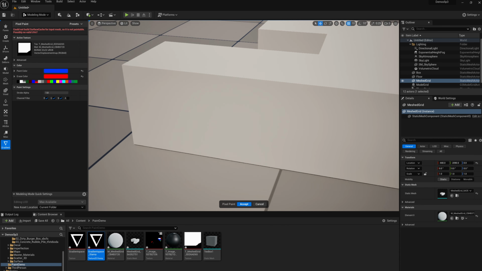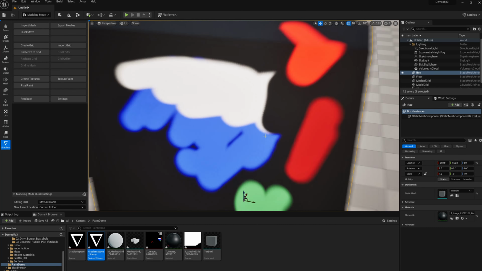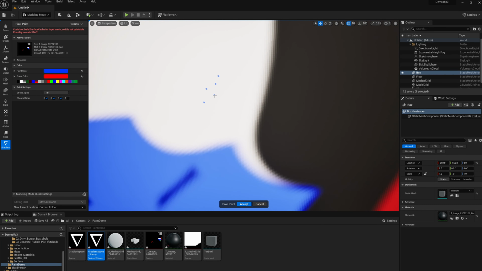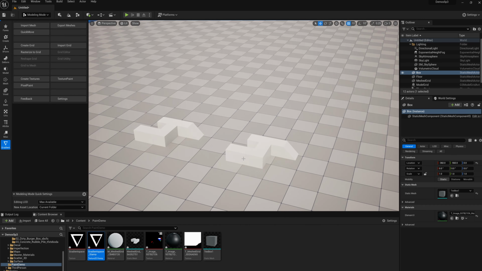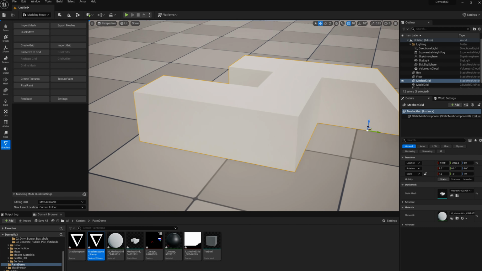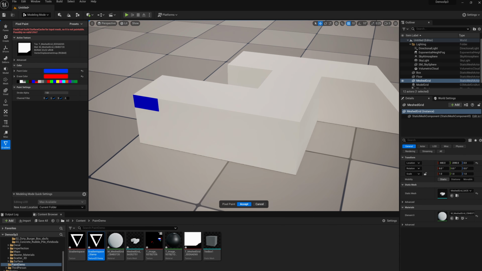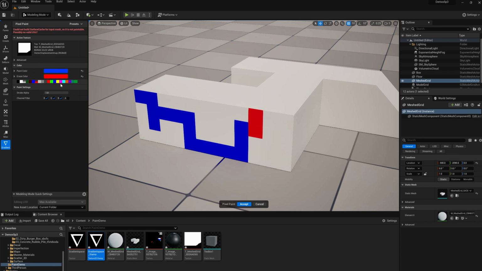It's similar to TexturePaint, but it only paints individual texels at a time. So on this box I had over here, it's not that useful because I can only set individual dots. It could be useful sometimes. But on something that's got a texture set up for low res surface pixel art, this is a nice tool to do that kind of stuff. So it's got a simpler interface, same kind of thing, paint colors, and it just has the alpha.